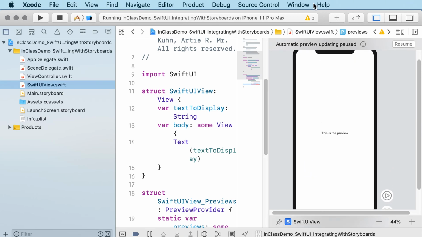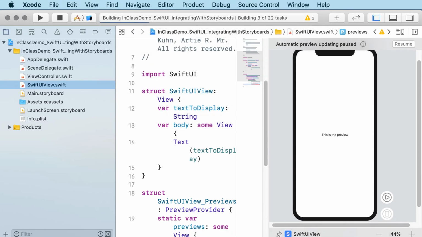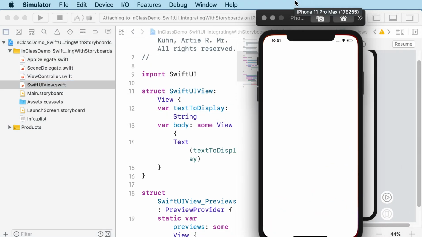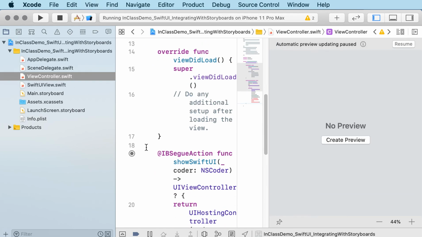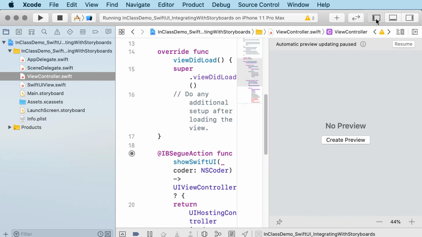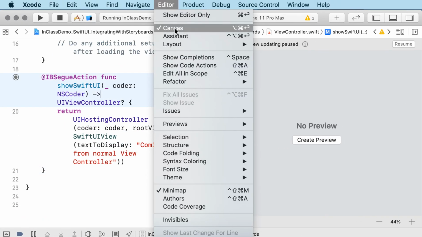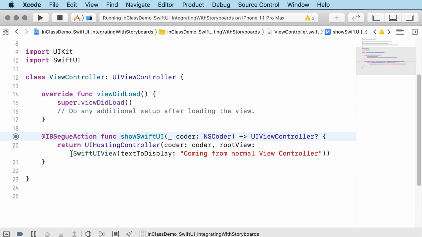However, if I run it inside of my real deal iPhone over here, well, my fake real deal iPhone, if I'm coming to that same page from a normal view controller, it now says something totally different. And again, how that's working is that text is being populated. That text was being populated right here.